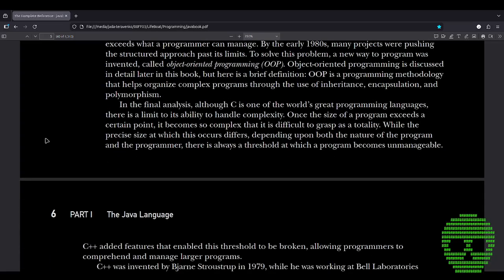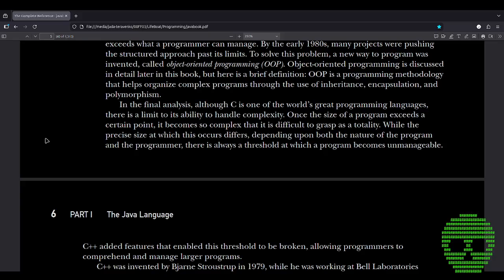In the final analysis, although C is one of the world's great programming languages, there is a limit to its ability to handle complexity. Once the size of a program exceeds a certain point, it becomes so complex that it is difficult to grasp as a totality.